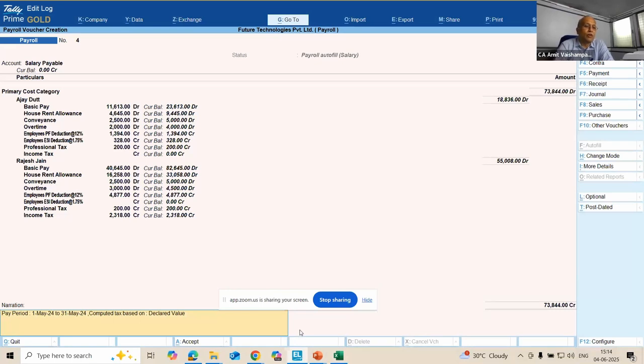Now, this is one voucher of salary payable that I have generated. Just to show you how the software operates, I'll try and generate the rest of the vouchers pertaining to this particular salary itself. This is a salary payable voucher where I have told the system to please generate this voucher. Friends, please trust me, this is in the form of a voucher because we as accountants understand vouchers. The system does not need a voucher. You just have to tell the system generate payroll and it will generate payroll.